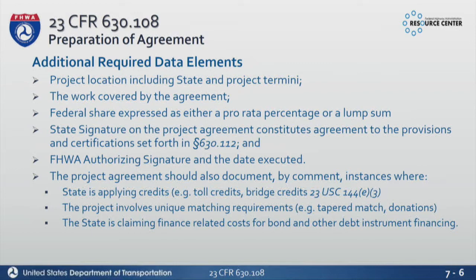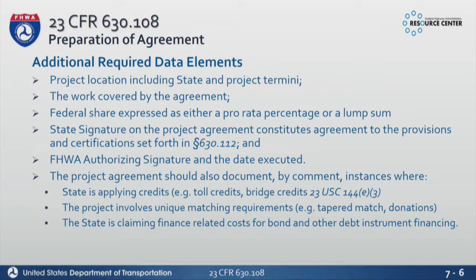And a lot of times this might happen on allocated programs where you're awarded $1 million, and that's all you're going to get. And if your costs overrun or your costs increase, then the state dollars are going to have to pick up the difference, and that's going to make your federal share different. It's going to go from an 80-20 maybe to a 60-40 or something like that, and that's okay. But you have to pick that in the beginning, and whatever you choose, you have to stick with it.